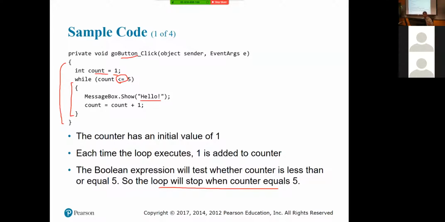Which brings me to the point. I'd say the most common error. There are lots of kinds of errors specific to the code that you're writing, but in general, the most common error is what's called an off by 1 error. It's this kind of mistake where you put the wrong thing, less than or equal to, and it ends up iterating one more time than you wanted, or one less time than you wanted.